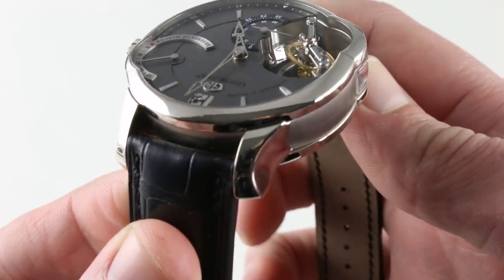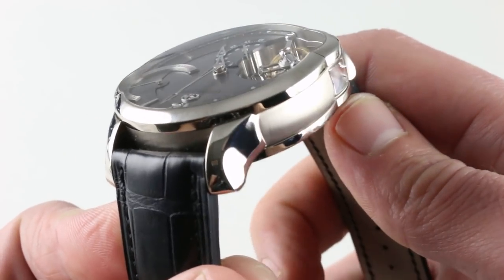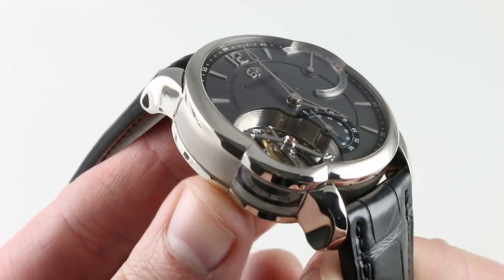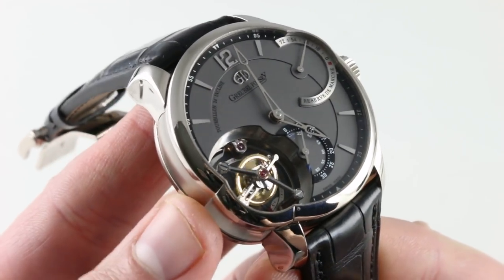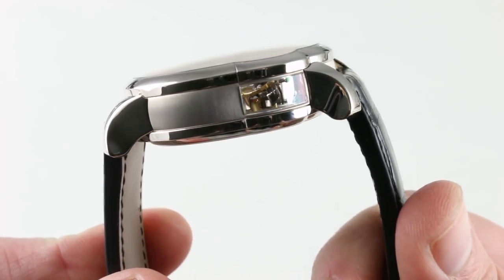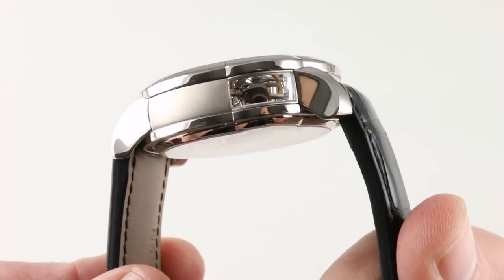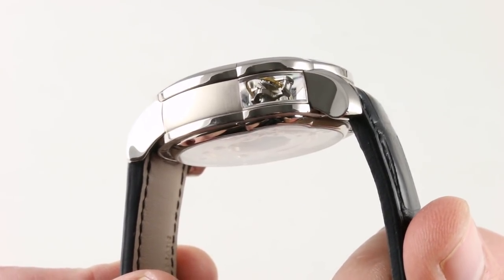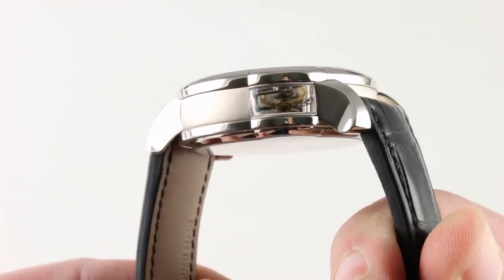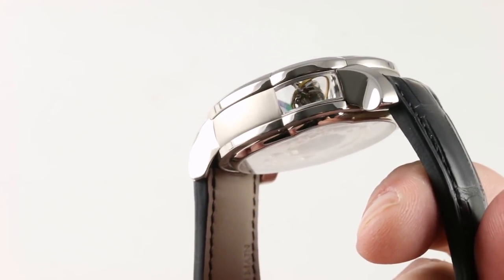This is why I say the watch has brains as well as brawn — though large, there is god in the details, as Mies van der Rohe once said. Moving inboard from those sinuous and sculpted lugs, Grubel Forsey is not afraid to take liberties with design and to innovate, nor are they afraid to polarize. The outcropping of their tourbillon cage creates exactly that — a polarized audience. You either love or hate it, with very few in between. Personally, I adore it, as these protrusions from the case flank make it easier to enjoy that 24-second tourbillon and its entire structure from all angles.